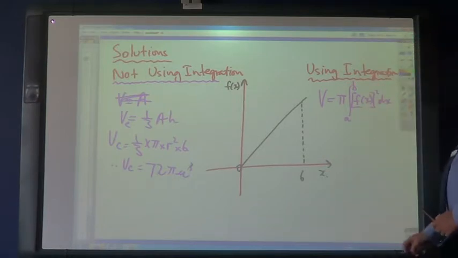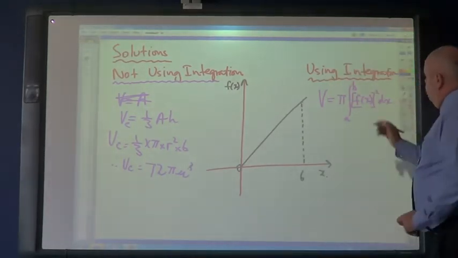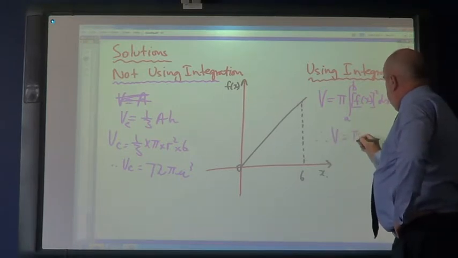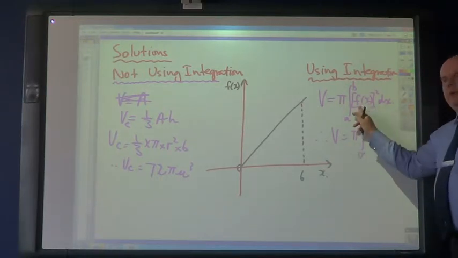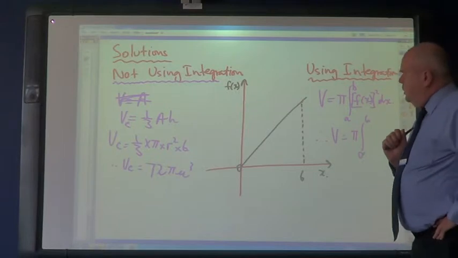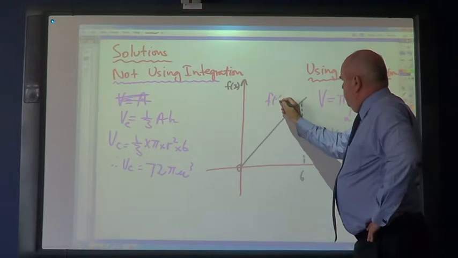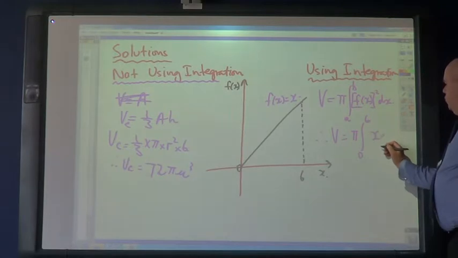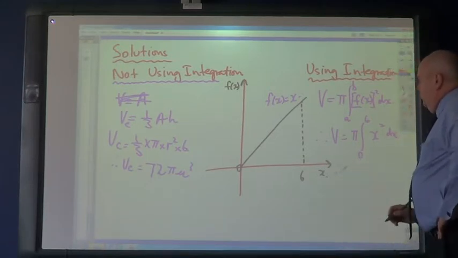How do we use integration to solve the same problem? You're about to discover that it's quicker, actually, because in this simple case, the volume is simply equal to pi times, well, my limits are 6 and 0 quite clearly, and all I've got to do is square the function. What's the function? f(x) equals x in this case. Perhaps I should have labelled it like so. So it's the function squared, just like that. And that one's easy for us to do. There's no special tricks being employed here.